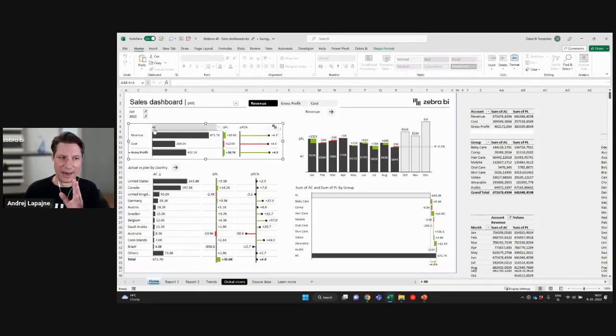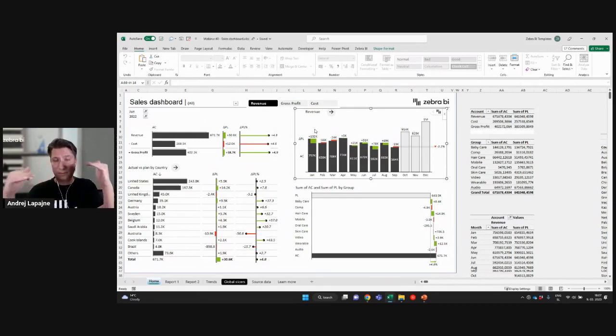This is the area where I have my revenue, costs, gross profit, maybe some other KPIs, and of course compared to plan, maybe compared to previous year. Also, then have some time series to understand the trends.